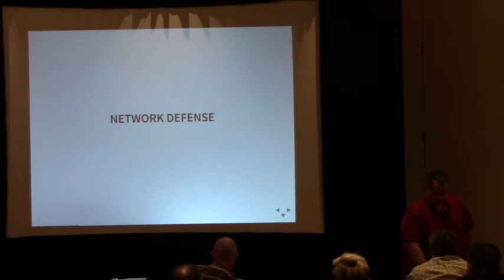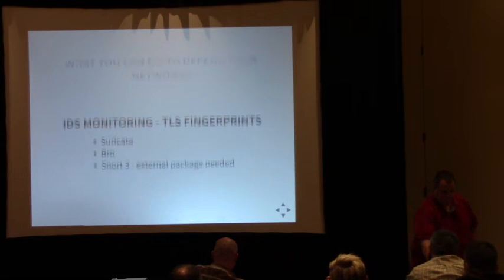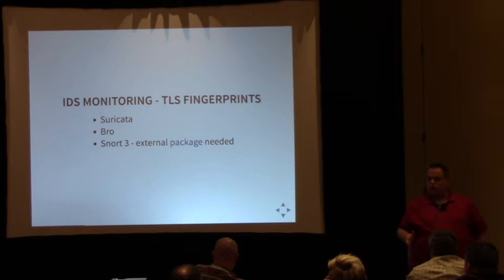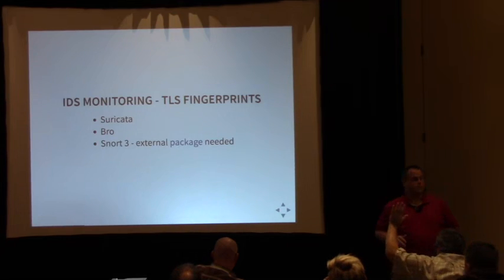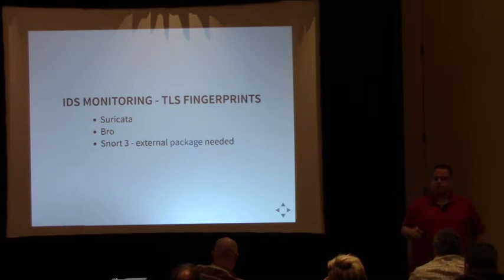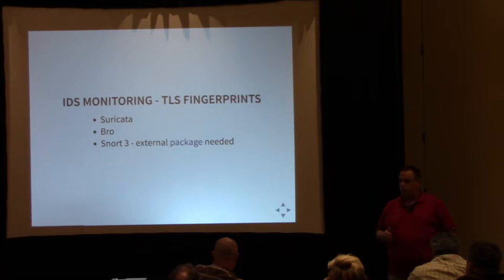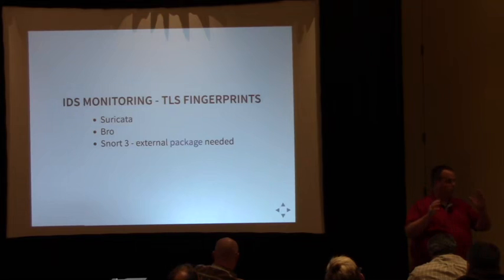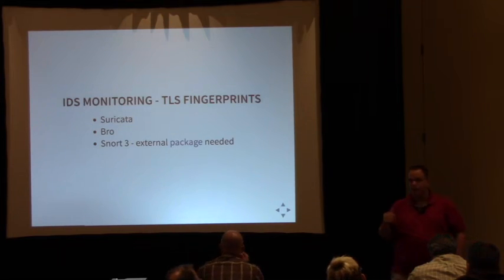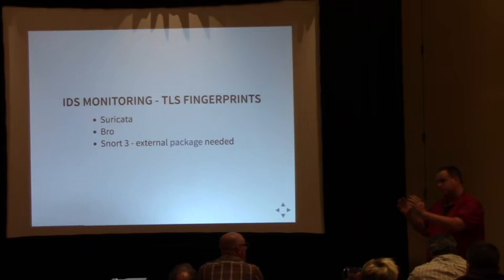So how can you use this for network defense? How many people here use Suricata or Bro for their networks? How many people here use Snort? Okay. So with Suricata and Bro, it's very easy to pull TLS certificates in for alerting. In Suricata, it's as simple as creating the rules as TLS fingerprint and then the SHA-1 hash of that certificate. Bro, even easier, using the Intel framework, you just say SHA-1 and the SHA-1 of the certificate.